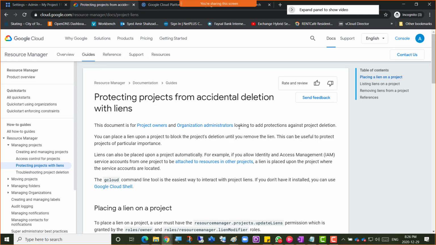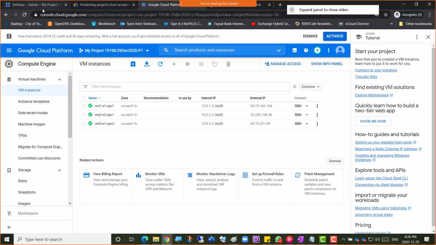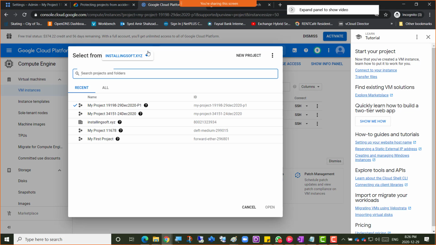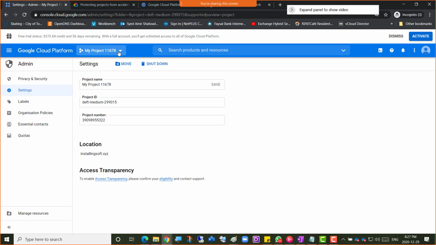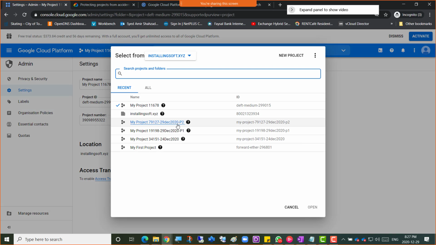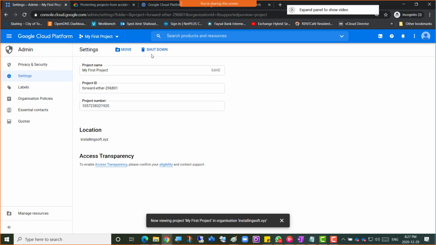Okay, I can't create another project, and there are aliens that have invaded as well. So, can I delete some other project? I still have more projects here. That is 29 and 2 projects are there. 24 December, this is also giving me the alien thing. And my first project. Okay, can I delete that?